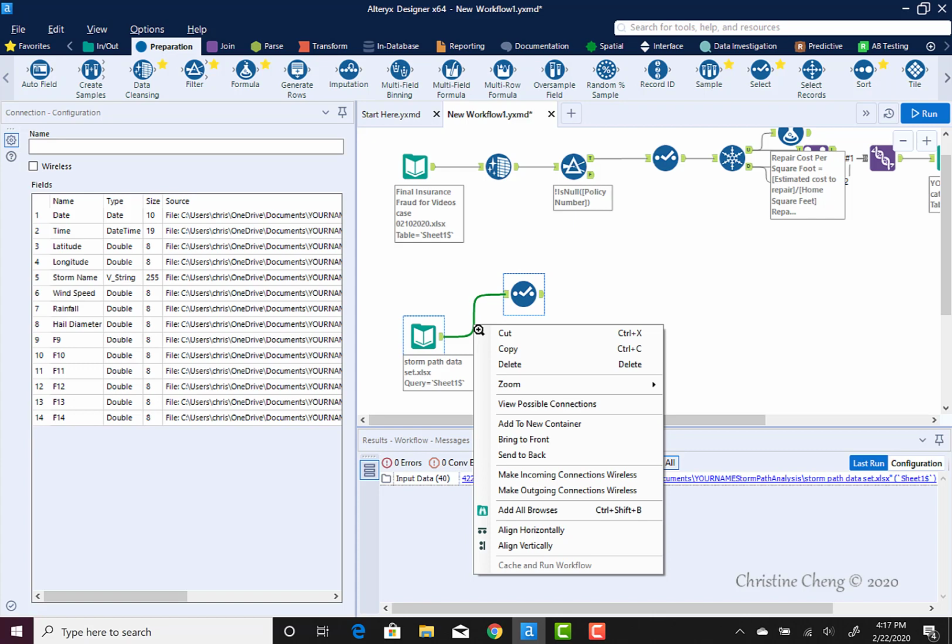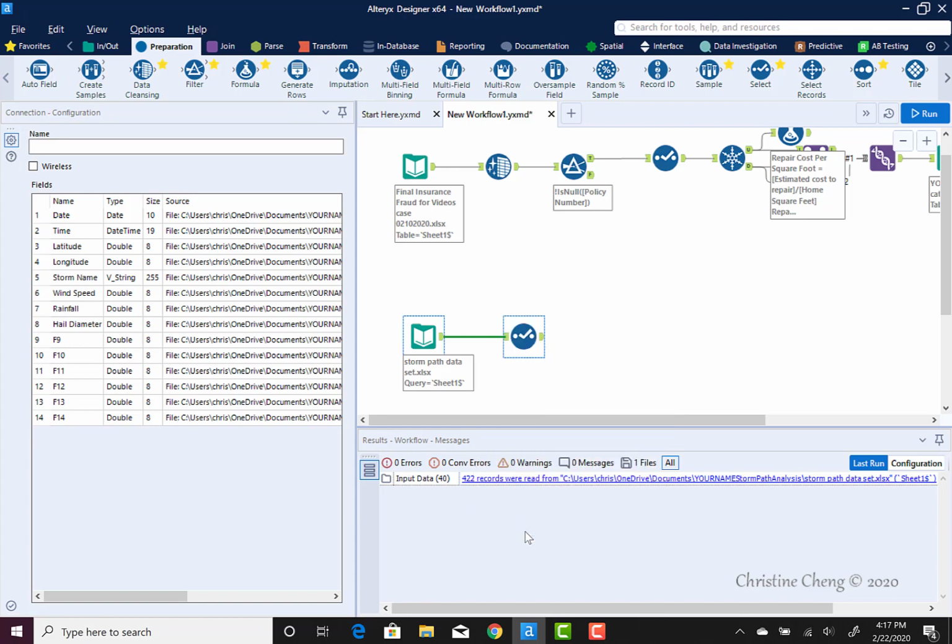When you right-click, then you'll have the option to add these tools to a new container, and containers are very useful if you need to repeat a process multiple times so you can quickly copy and paste the entire workflow at once. Or you can align your connections horizontally, and so if we click on Align Your Connections Horizontally, we can see that that squiggly line now turns into a nice, neat horizontal connection.